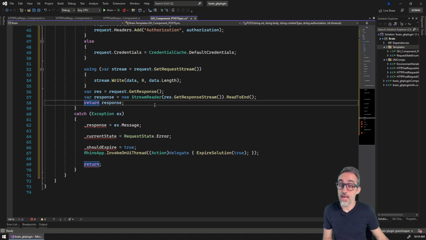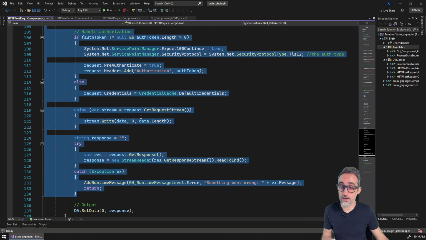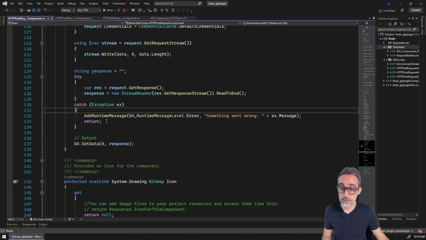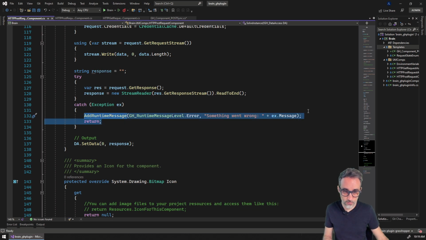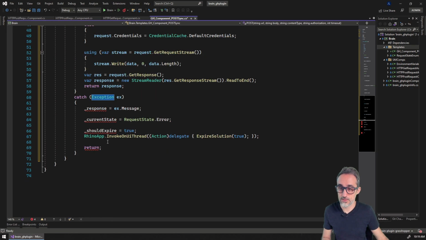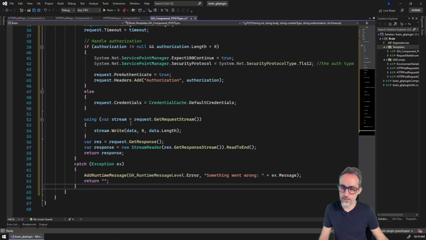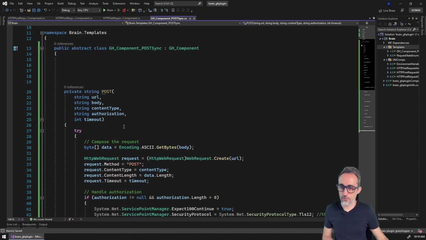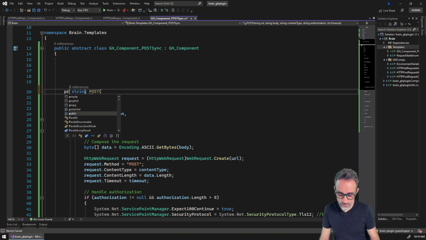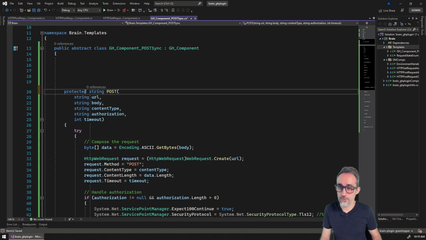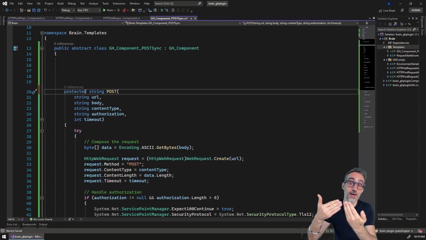And if something goes wrong, instead of doing all of this, I'm going to offer some kind of error like we did here. So for example, something went wrong with the request. I'm going to remove all of this, and I'm going to return here an empty string if something goes wrong. Beautiful. So now I have a protected method. Protected means that it can only be used by children of this class.